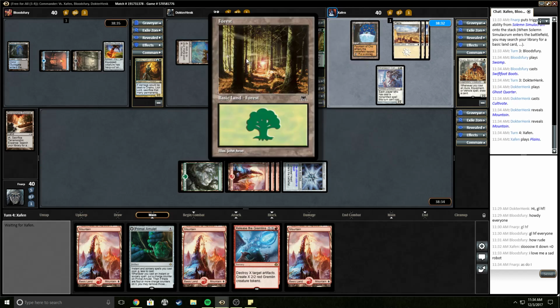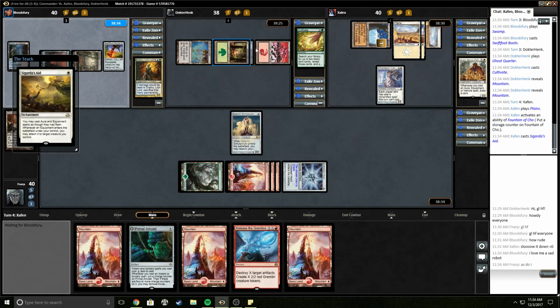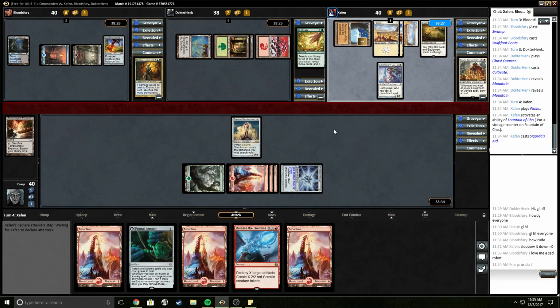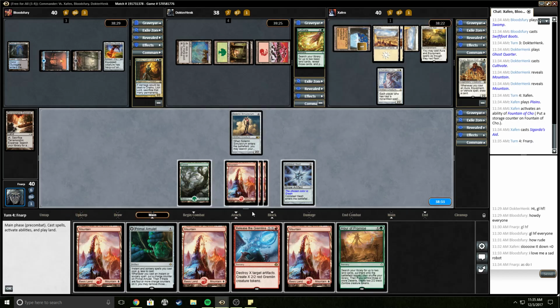Interesting mountain and forest art. Is this Onslaught? Is that what set this is? And I'm not sure what that one is. I got into Commander around the end of the Mirrodin block, the newer Mirrodin block, like when New Phyrexia came out.